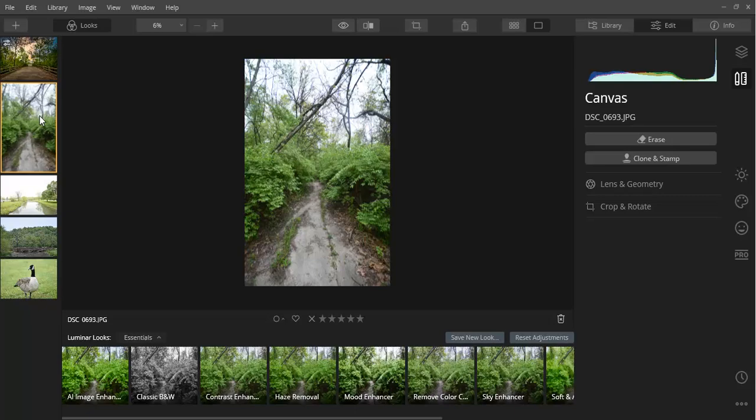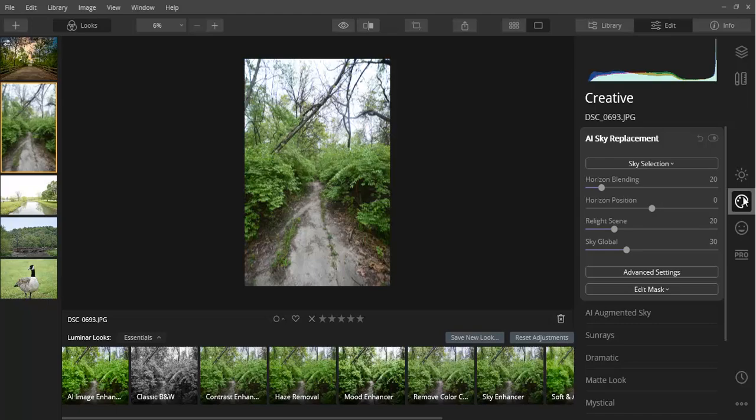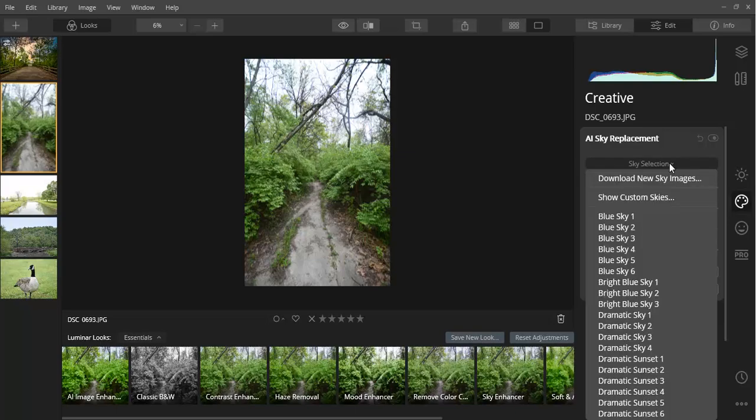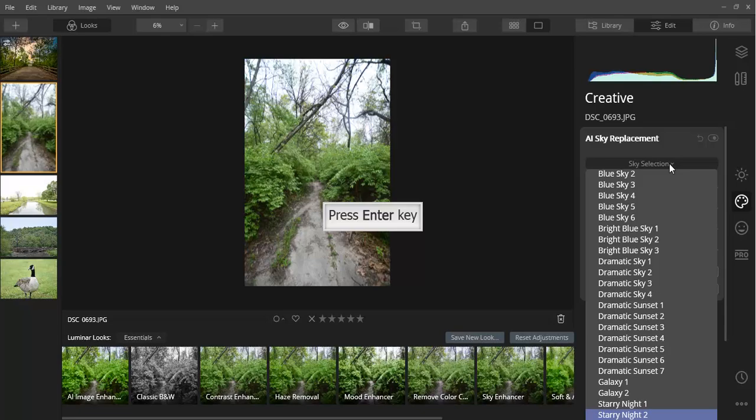Okay, this one's going to be interesting because I want to make this a nighttime image. I want to make this look like it was shot in the middle of the night. I am not a make-it-look-like-it-did-when-you-saw-it type of guy. I'm a fine art guy. My job is to make a cool image, not necessarily make it look like it did when I shot it. Especially because when I'm shooting with my drone, you can't shoot late at night because the noise will be horrendously bad. So that's not an issue. With me, I want to create an image. I don't care what it looked like when I shot it.